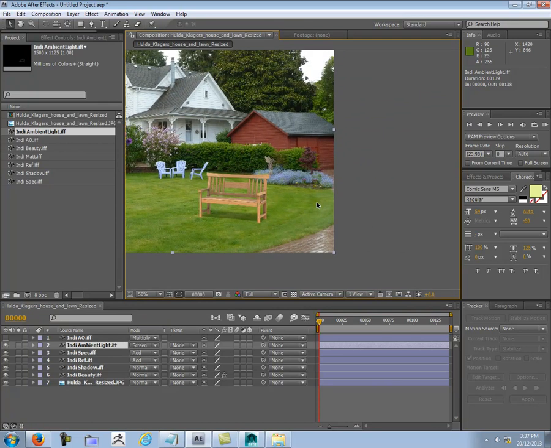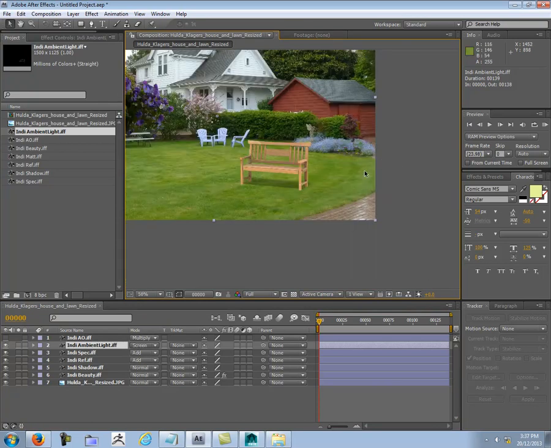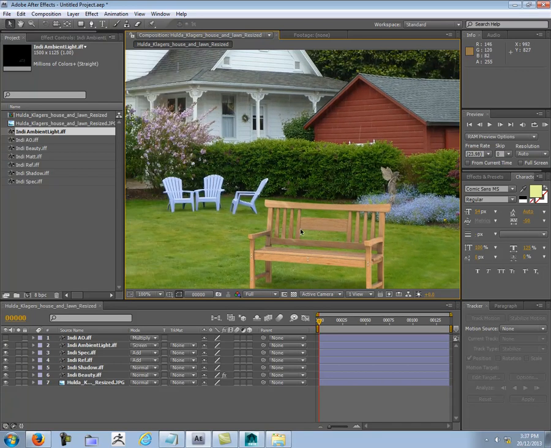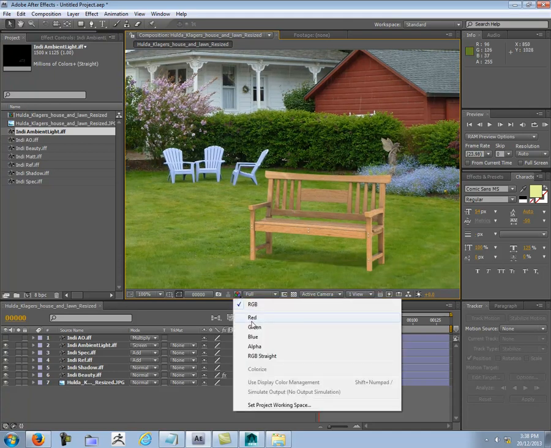Okay, take this test. Now what we have to do here is very crucial. I will turn off my AO. This is very crucial to check the depth and information, everything, channel by channel: red, green, blue. Okay, let's go to the red.